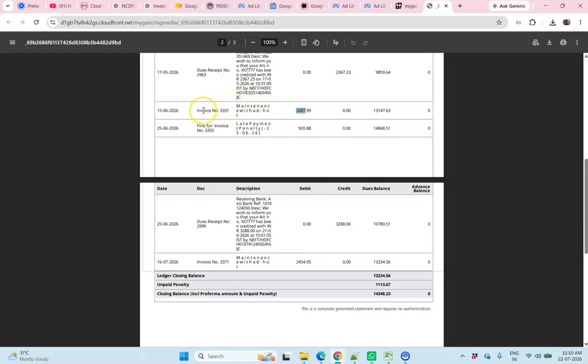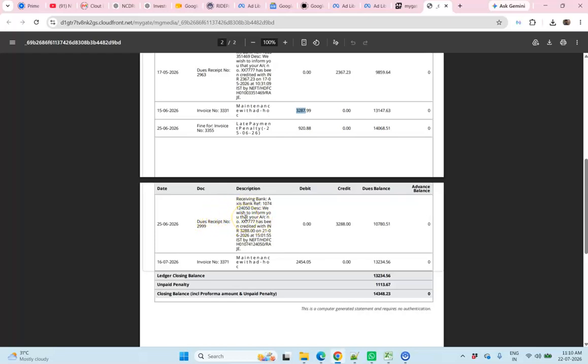Okay, and this invoice 3287 is generated, and you can see that after the invoice is generated, here is the dues receipt number. Receipt number means this is the payment received. So one is the invoice generated, one is the receipt. Dues receipt means we have received it.